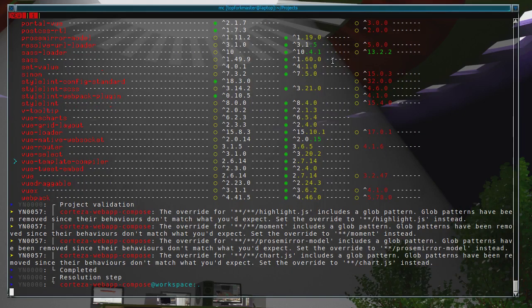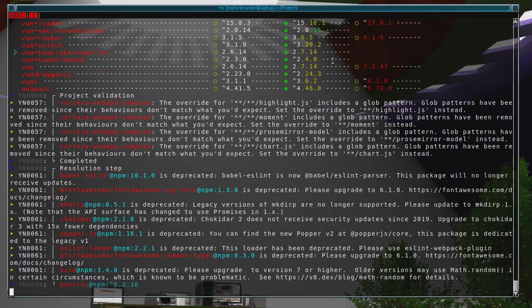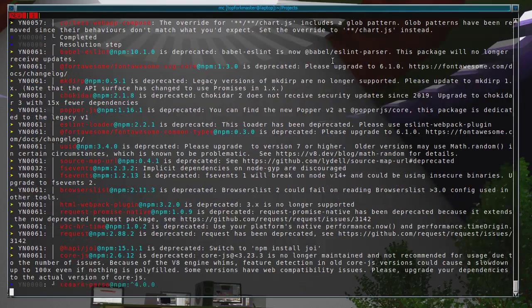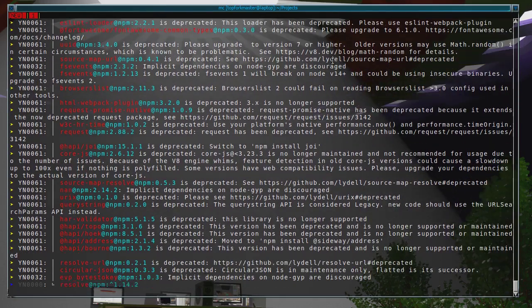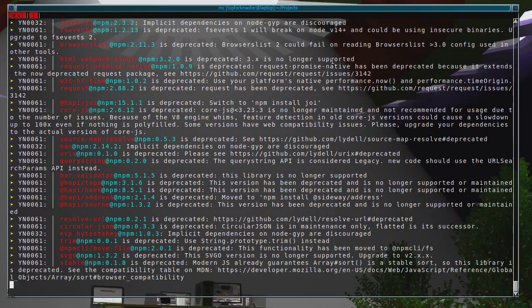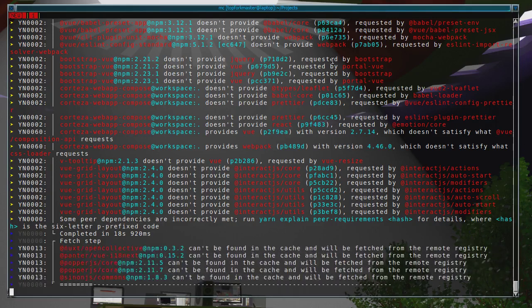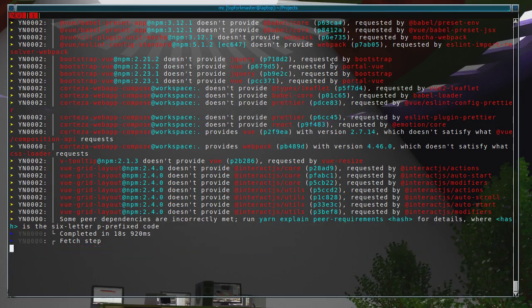Bam. Alright, so this is the point I'm trying to make. Notice what is scrolling up the screen. All you're seeing is deprecated, deprecated, deprecated, deprecated. And this is the fundamental thing, it's like the core of NodeJS is deprecated. This is what it's all about. So here you see the treadmill in full effect.